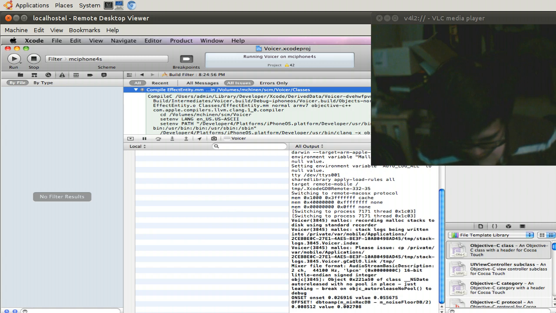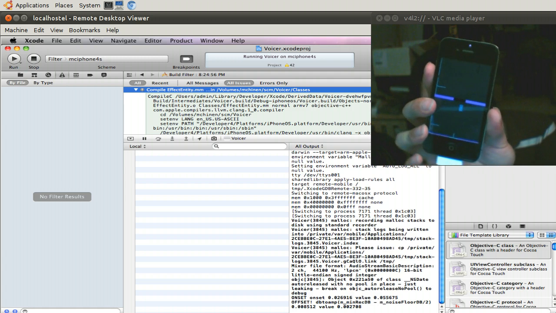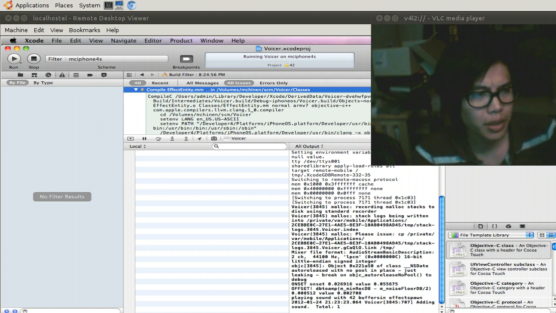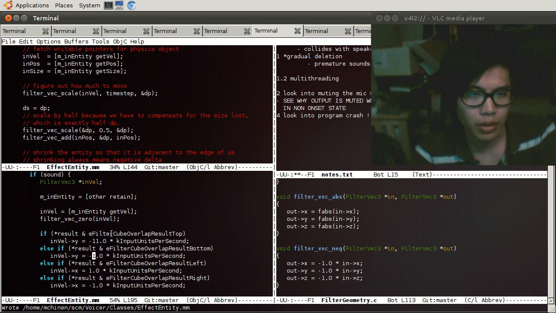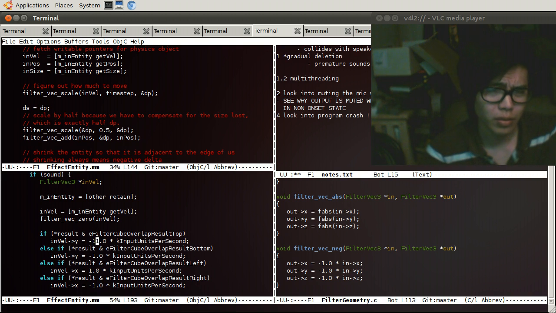Okay, you can do the right thing now. Yeah, still the bottom edge. Still the bottom edge. Doesn't matter positive or negative. Hey, wait a minute. That was calling filter cube overlap top, because that went at the 11 rate. Weird. Okay, let's try that.